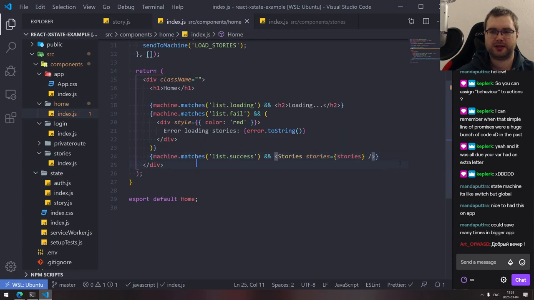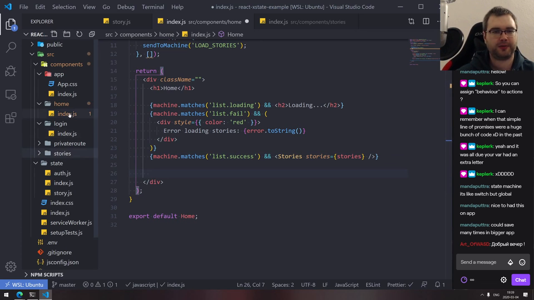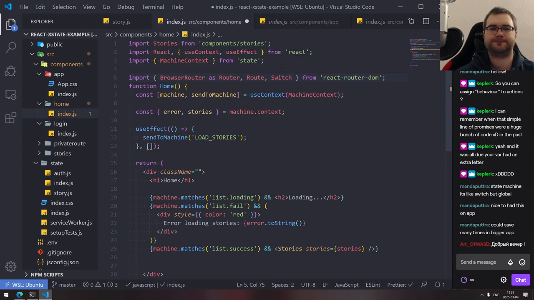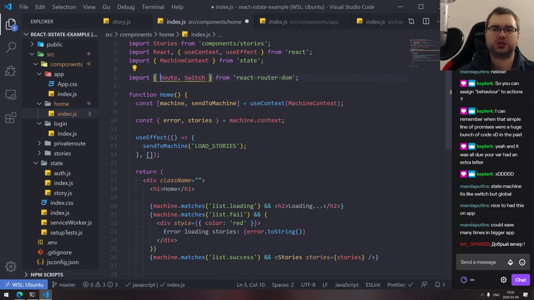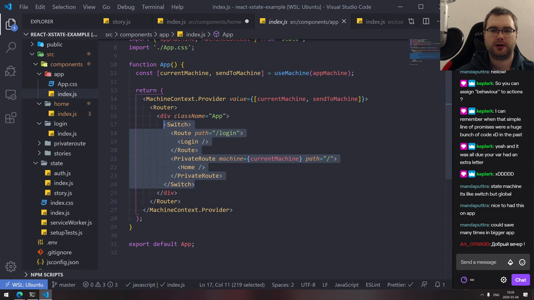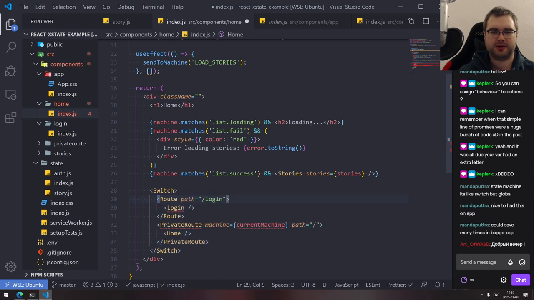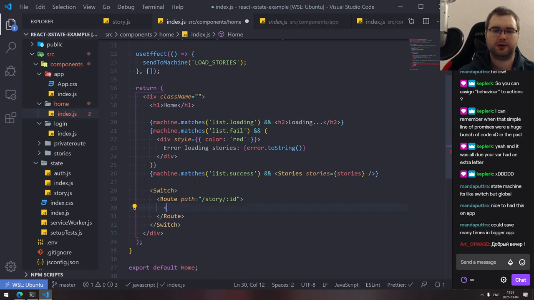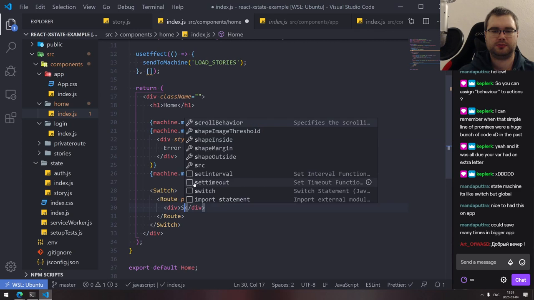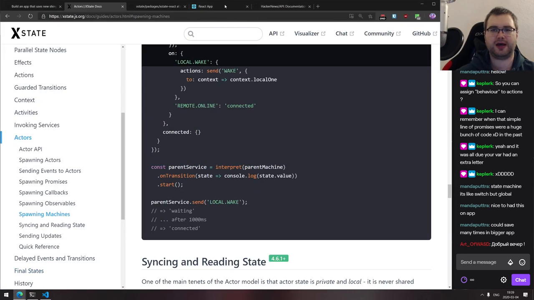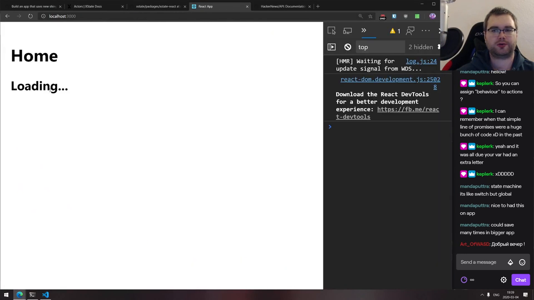That should work. Okay, so here now we should create another nested router that would handle our stories rendering, basically. Okay, so let me just import that. We don't need this. I need a switch and a route. There we go. Okay, so home should be still rendering as we expected. Switch route story, and then we got ID, right? So we don't need that here. Div class, story selected. So let's just see that it actually works. We should see that. If I didn't screw anything up, that should actually work. Come on now. There we go.